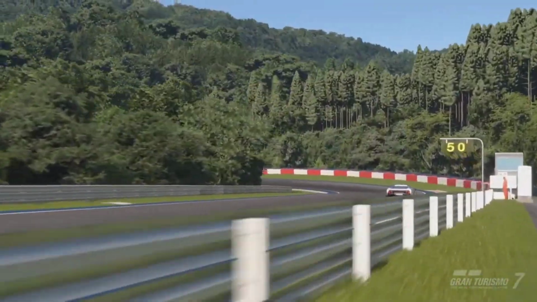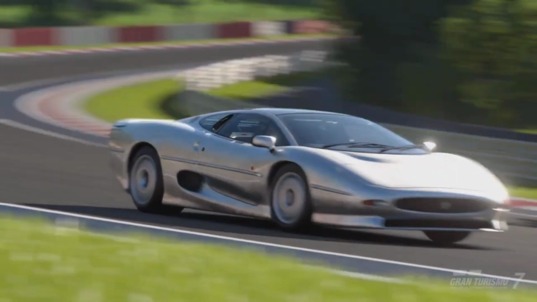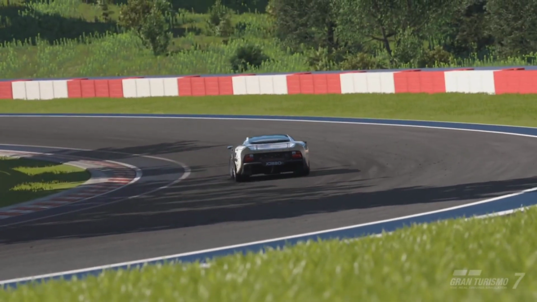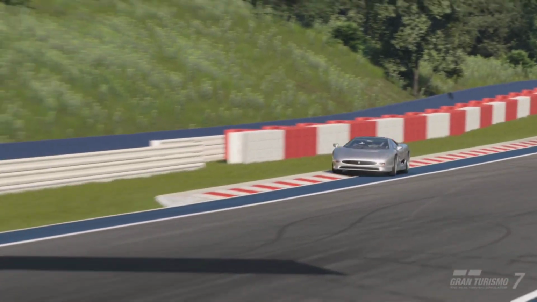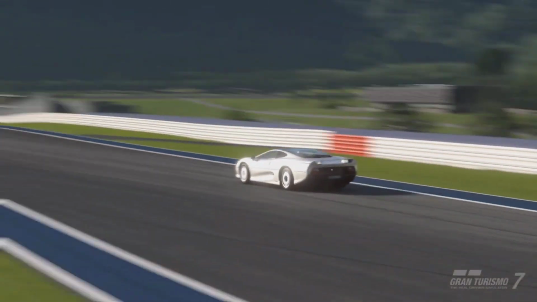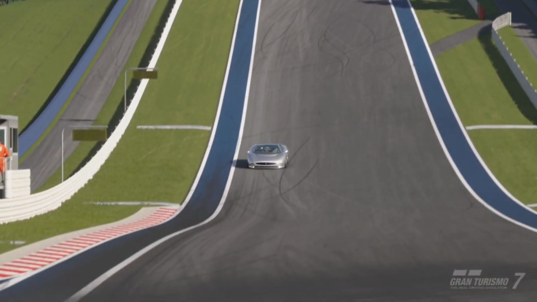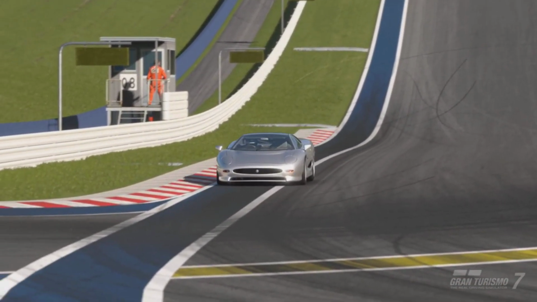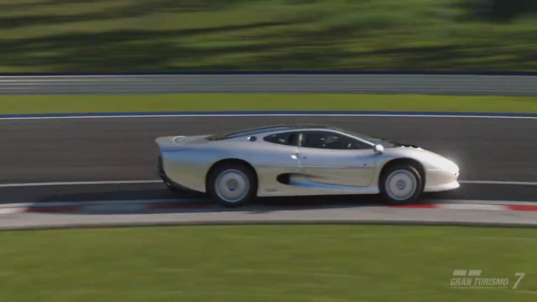The Jaguar XJ220 came out as a prototype with a naturally aspirated V12. When it came to production, that absolutely changed, because then we saw a V6 power plant with a turbocharger attached to it. So yes, this car can have an upgraded turbocharger to improve the car's overall power.